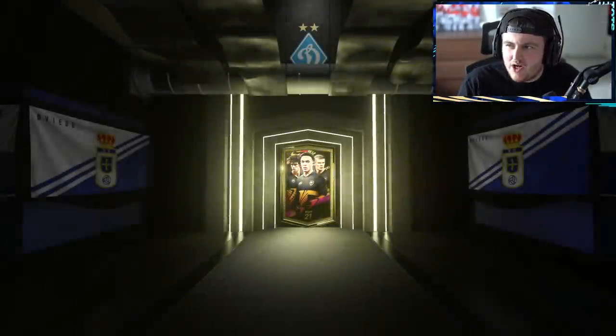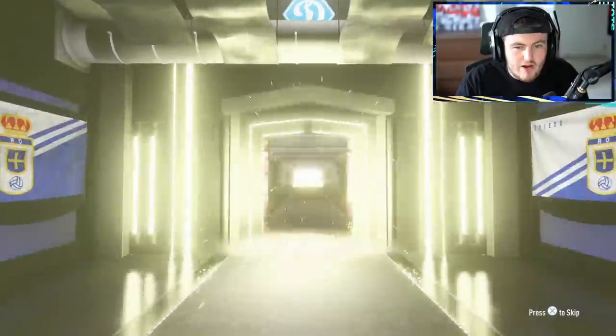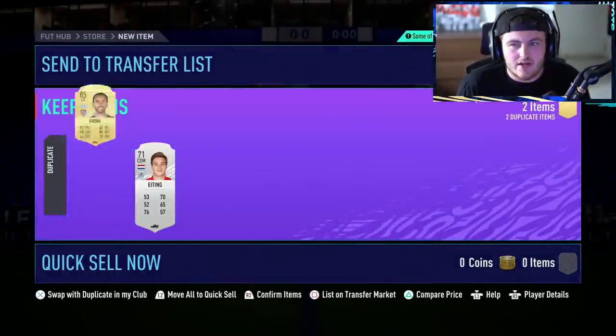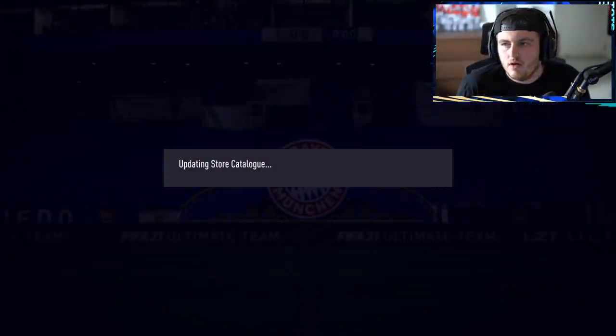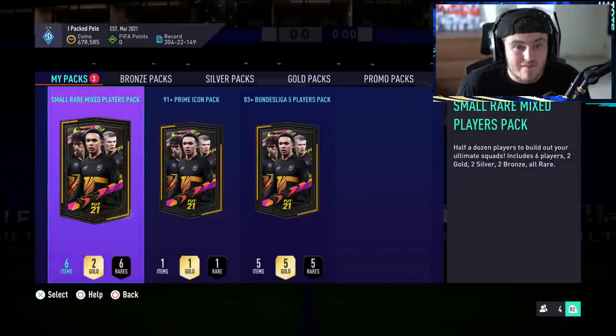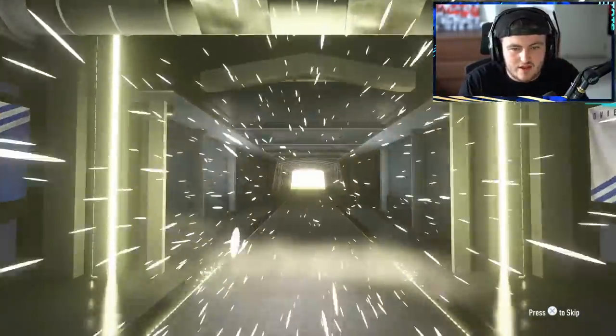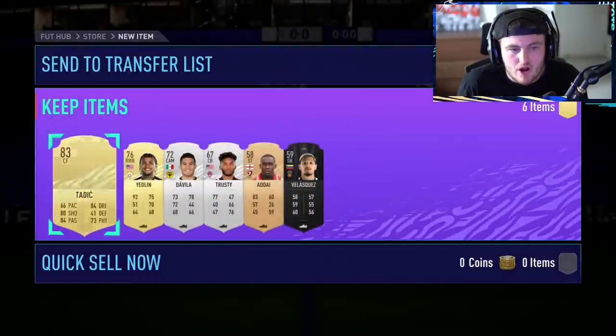And then from the Prime icon upgrade, there's not many icons at this stage of the game, only the Prime variants, that I actually would use. So, you know, a Prime R9 would be incredible. Do you know what I mean? Or, I don't know, a Prime Ronaldinho, a Prime Gullit, a Prime Vieira. All of those would be insane. But yeah, fingers crossed we can get something good from these packs. I'm going to do, I think, the 83 plus Bundesliga pack first, and then we'll do the Prime Icon upgrade second.